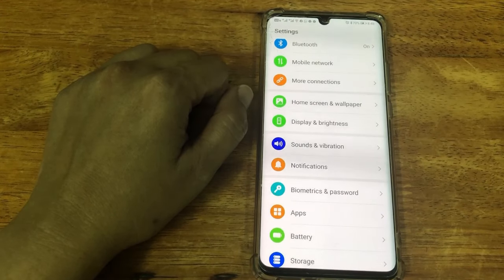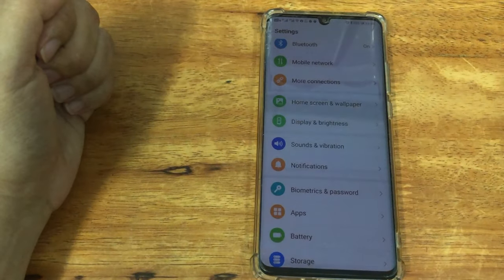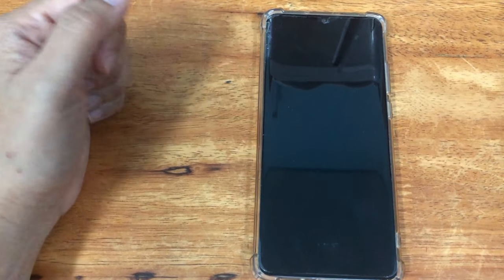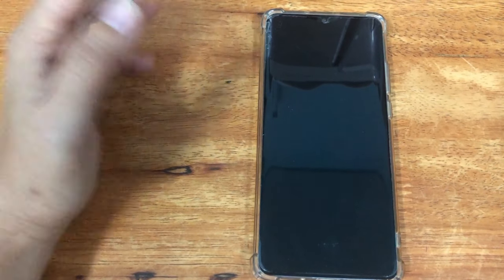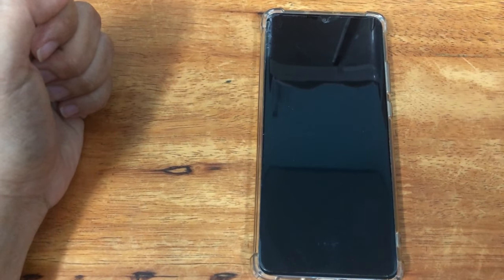After doing that, just go back to the main screen of your phone and then restart your phone. After restarting, it will come back to its normal form. Actually, there's no need for you to do the resetting of all the settings in your phone, because sometimes when you reset all the settings you will lose some of your data. So it's better to try this first.